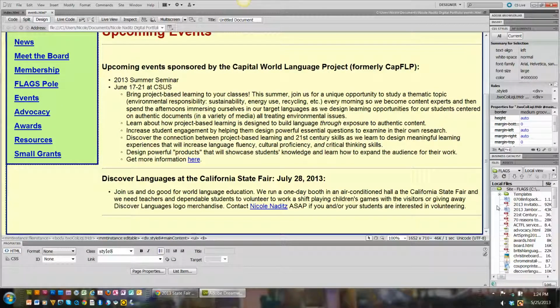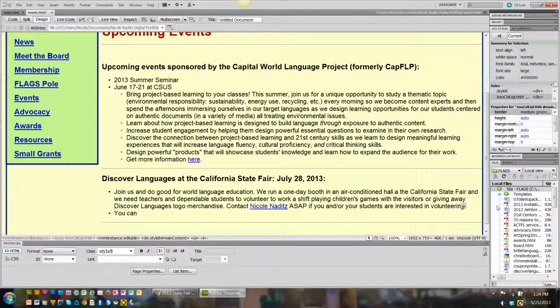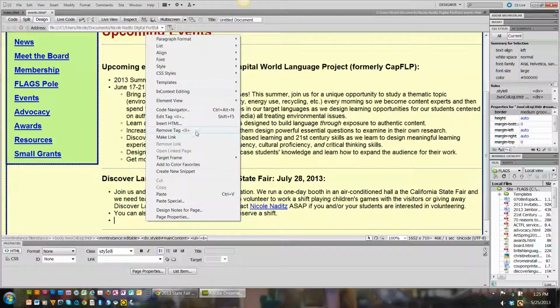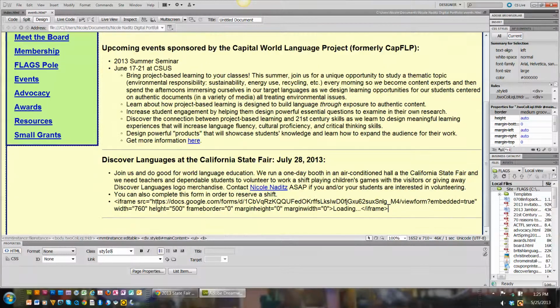So I'm going to add in this form. So I'm going to type that they can also complete this form in order to reserve a time slot. Okay. Now what I need to do here is actually insert this embeddable content. And if you recall, I had copied this code. Now if I actually just pasted what I had copied, it wouldn't work. Here's what I would get. I would have all of this gobbledygook in the code, and when I hit save, it would still just look exactly like this, which is not a form, and that won't be helpful.